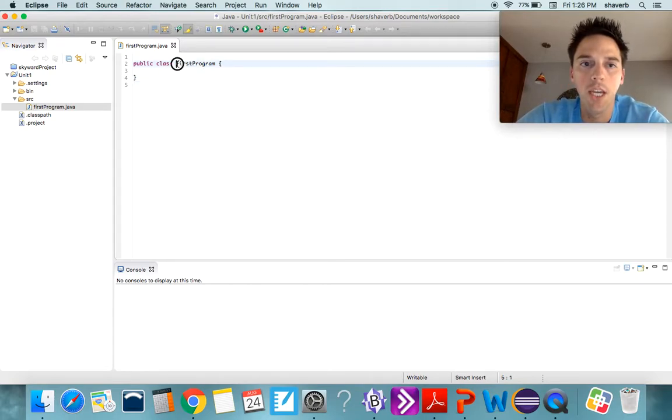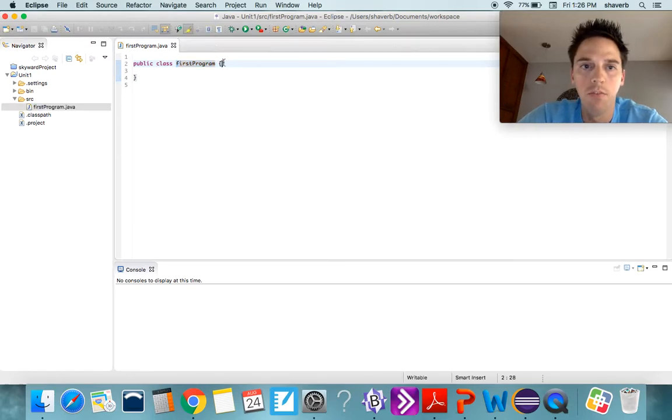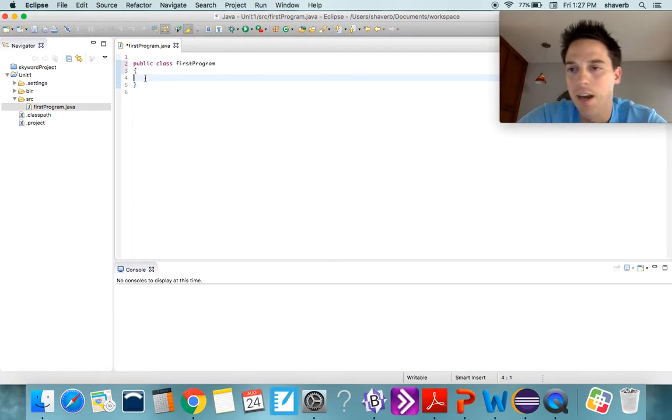You do not want to change the name of this. You always want it to be the same thing as this. So if you need to change that, you need to modify it here, and you just need to go ahead and create another class. But for right now, I'm not going to worry about that. Now, this is a big preference thing right here. You can either have it right next to it like that, or you can have them down like that. I kind of go back and forth. But basically, public class, whatever the program name is, and don't worry too much about the details right now.